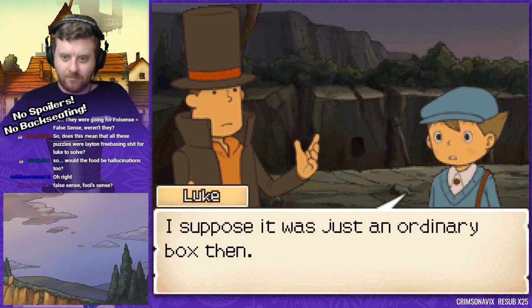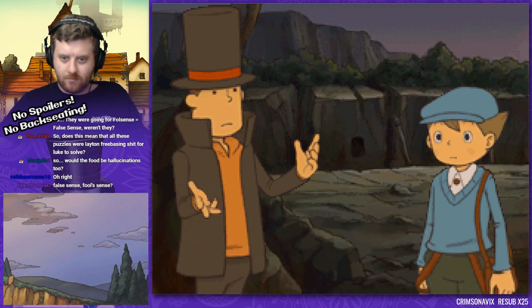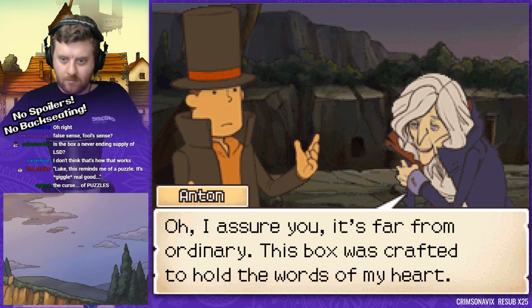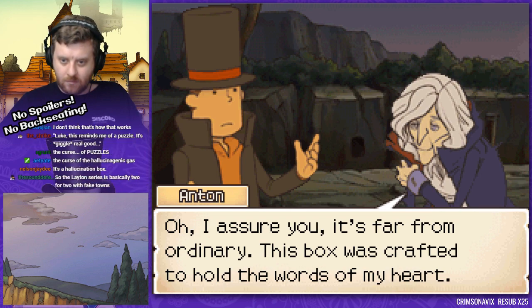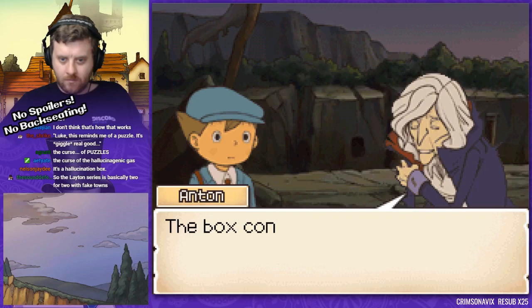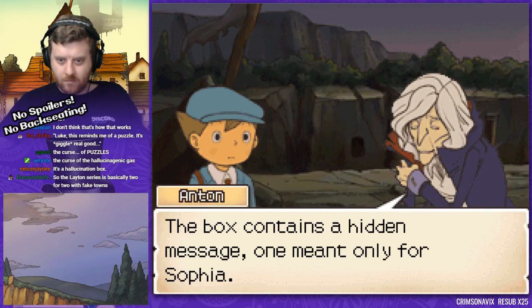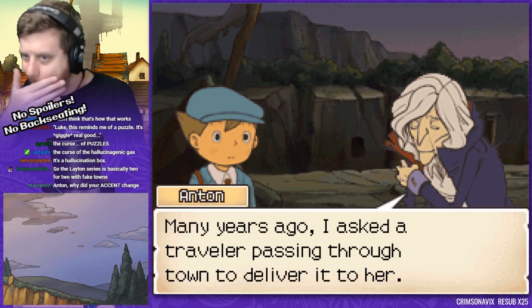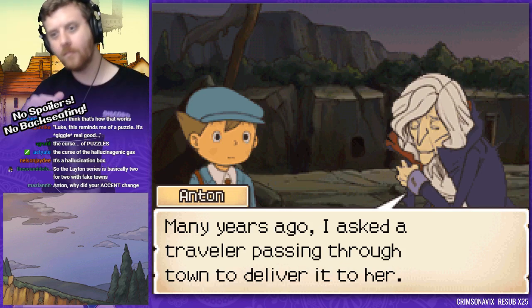I suppose it was just an ordinary box then. Oh, I assure you, it's far from ordinary. This box was crafted to hold the words of my heart. What do you mean? The box contains a hidden message, one meant only for Sophia. Many years ago, I asked a traveler passing through town to deliver it to her.